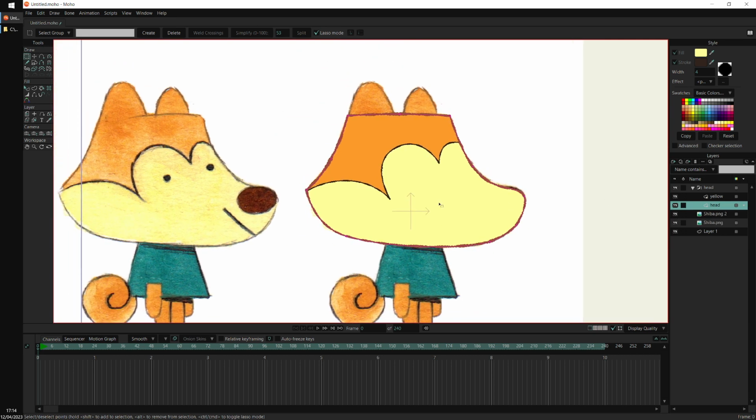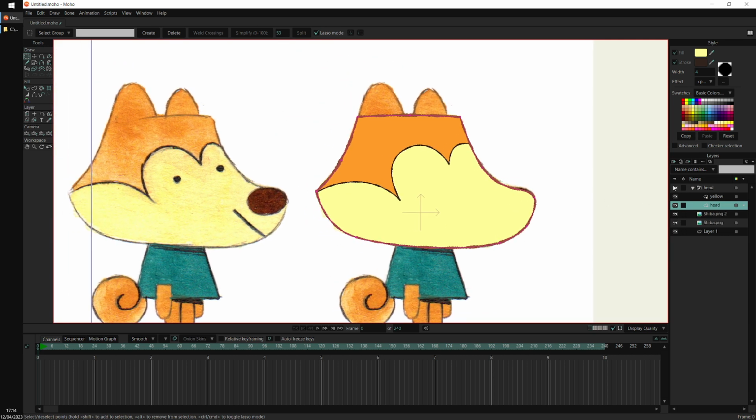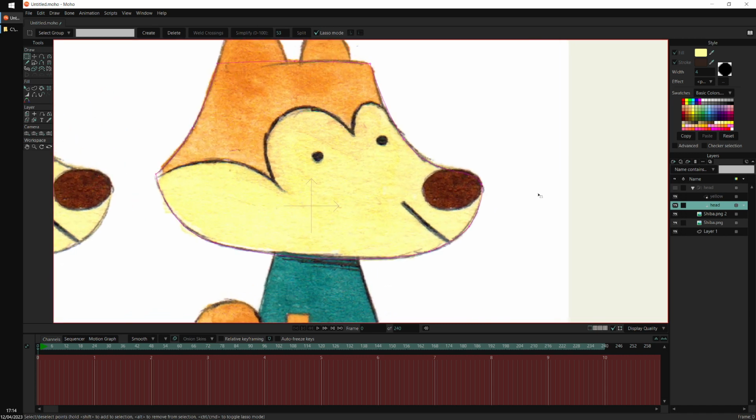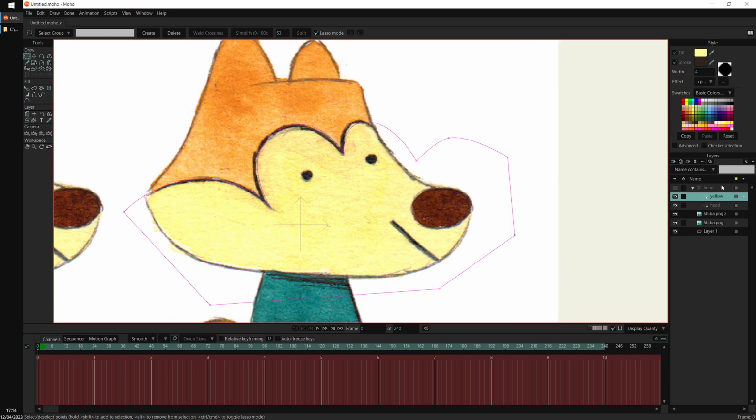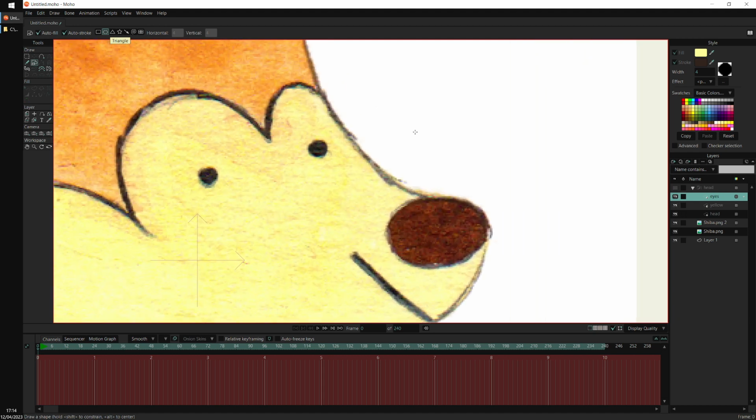I will make the rest of the character visible here. And now I will continue drawing different things. So over the yellow layer, I will create a new layer for the eyes. Okay, so I will call this layer eyes. And I will use the draw shape tool here. And I will select a circle here. So I will just drag and create two circles for the eyes there.